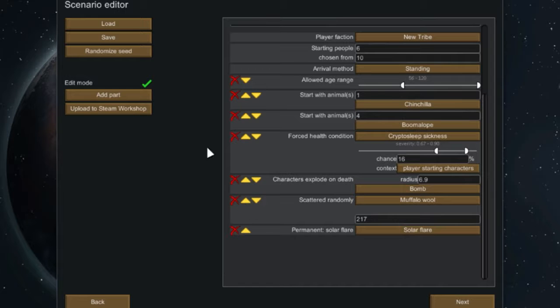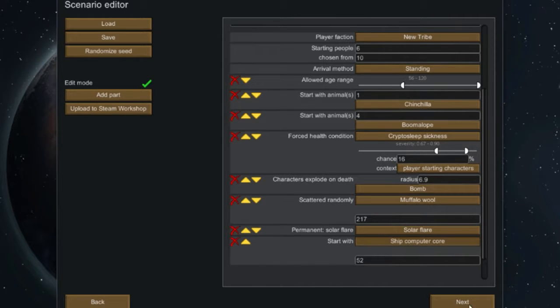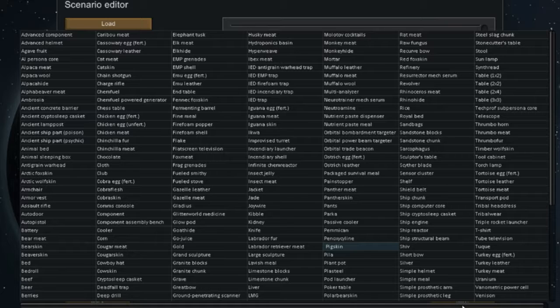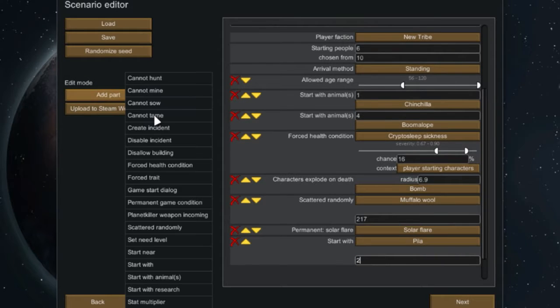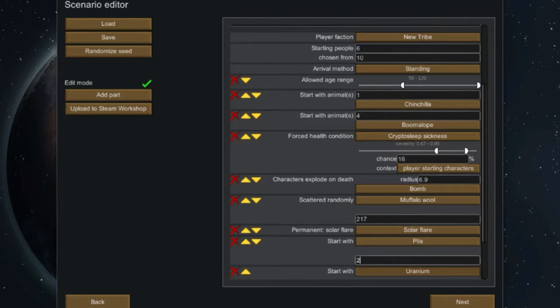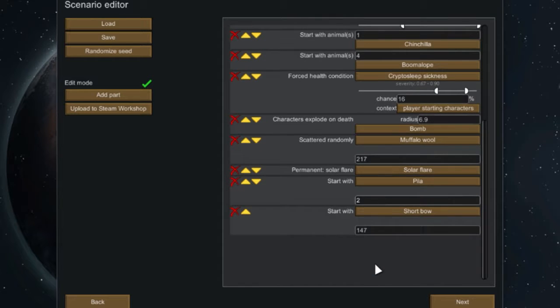So let's go ahead and add weapons. Since it is a tribe, I think it makes sense to give us bows and stuff like that. Bows, pilas. So I'm going to throw in just 2 pilas. And I'm going to add in 2 bows, 2 short bows. There you go. Goodness gracious, 147 short bows, guys.